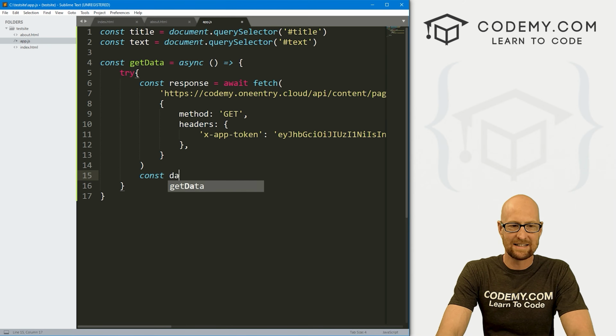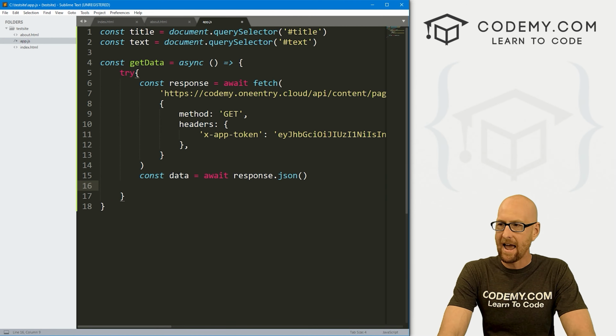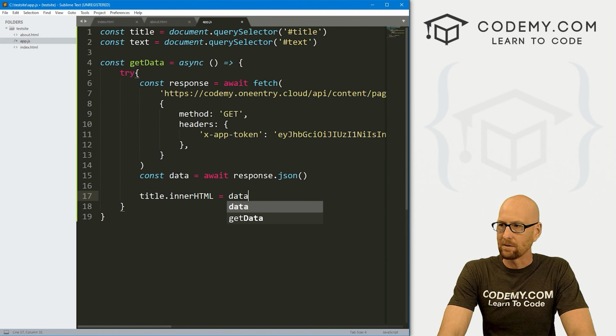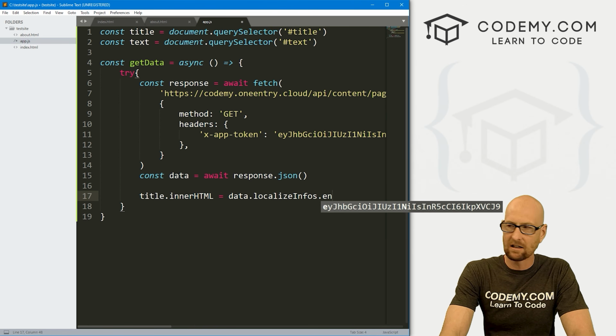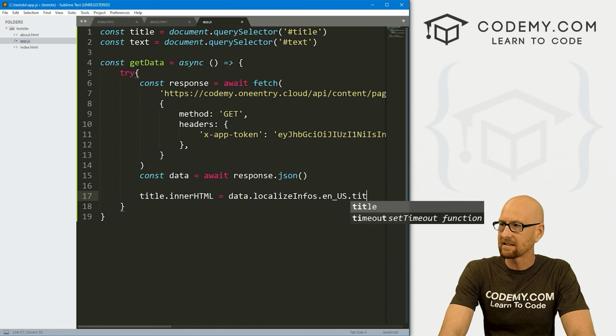So let's go const data equals await response.json. It's going to return some JSON response. And we've got a couple of things here. We've got our title. So that's inner HTML. And it's just JavaScript stuff, you know. So data dot. Now here we want the localize infos dot en underscore us dot title.